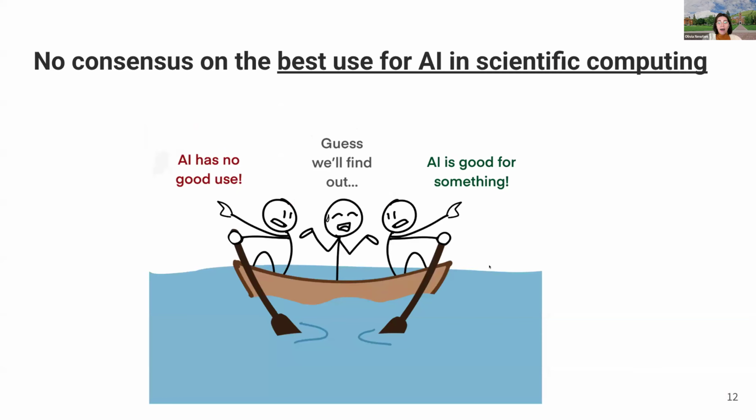So with everyone using AI, or nearly everyone using AI, at least in this sample, we might have some ideas about what the best use for AI is in the context of scientific computing. Unsurprisingly, perhaps there is no consensus, and here's my silly little doodle, not AI generated. When asked about the single best use for AI in scientific computing, some say there's no good use, some say there are specific good uses, others are waiting to see how things unfold before they want to identify any such use.